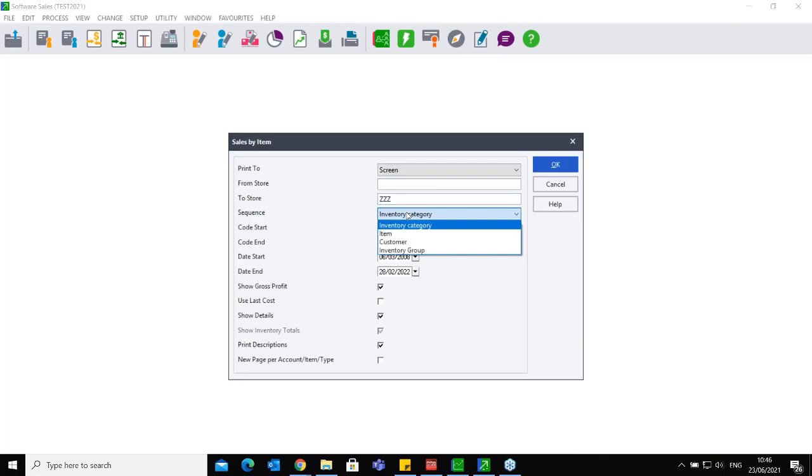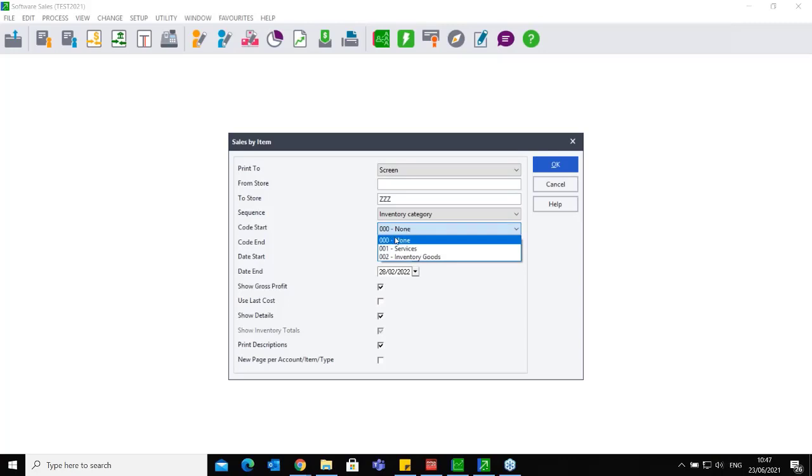But with this report, you can choose whether you want to view the report based on the inventory category, the item, customer, or inventory group. But what's important for this report is your code start. If I'm going to be selecting inventory category as my sequence, make sure that you select all the inventory categories that you have on the drop-down list. Start where it says code start, make sure it's the very first inventory category.